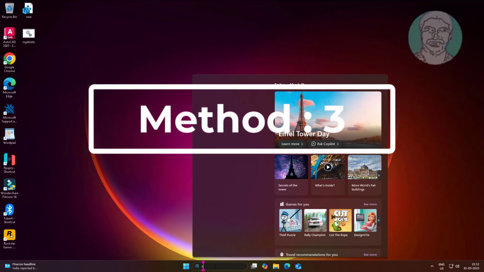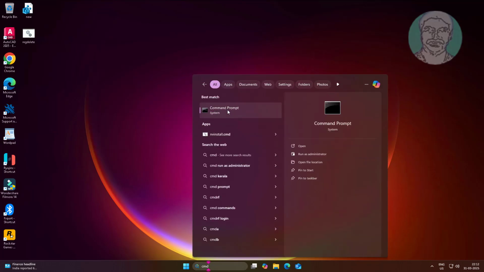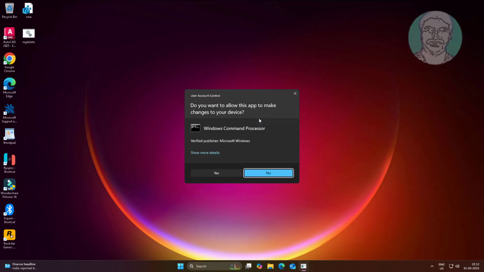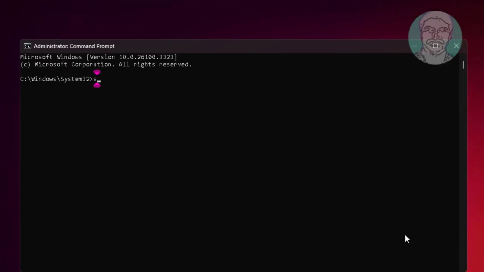Third method is type CMD in Windows search bar, right-click, Run as administrator. Type sfc /scannow.